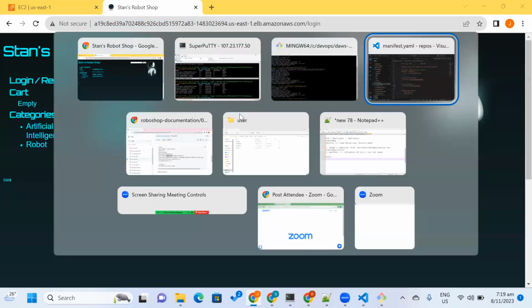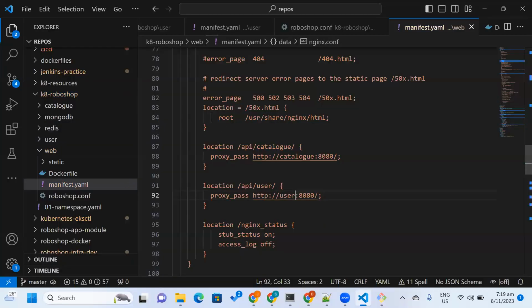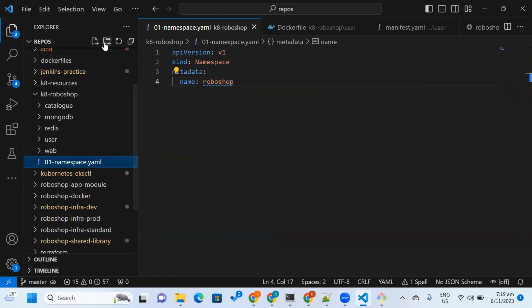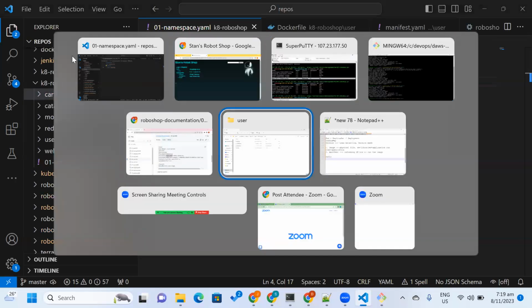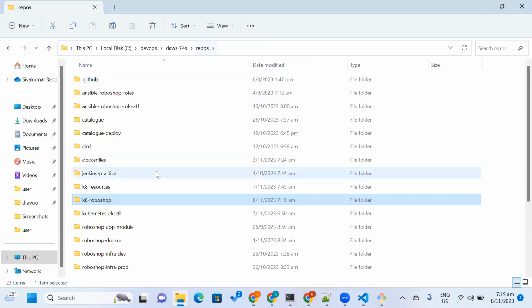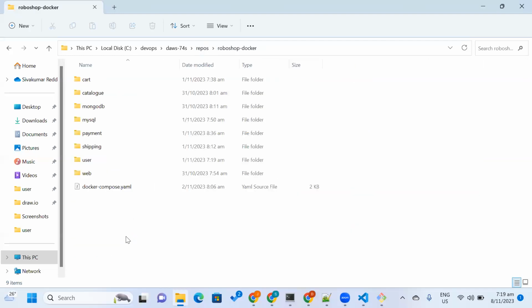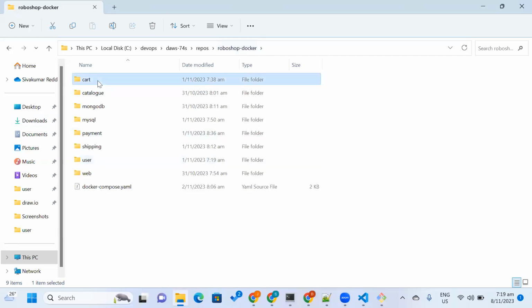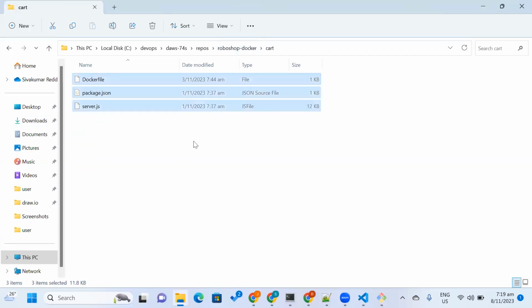So now the cart component. Cart component is exactly the same as user because all these are Node.js components. I'm doing everything step by step from the beginning of the course, copying the same code used by Docker and then just adding one more step, that is Kubernetes.